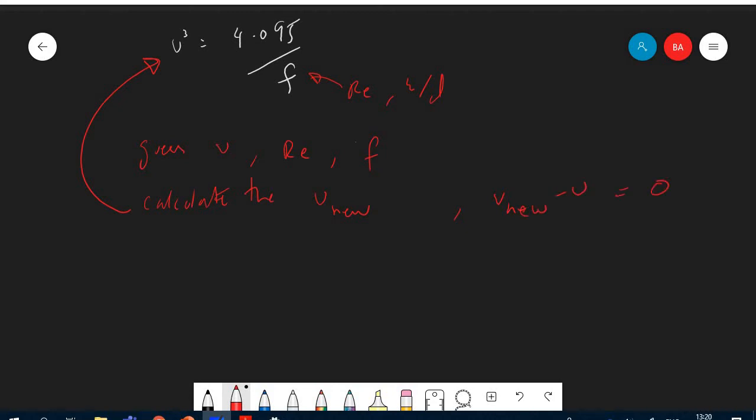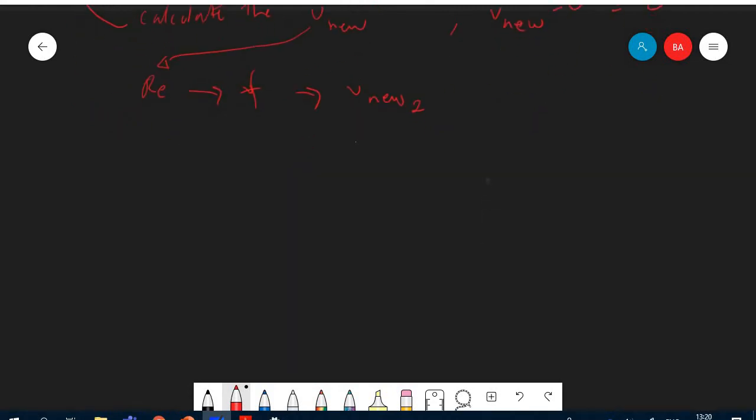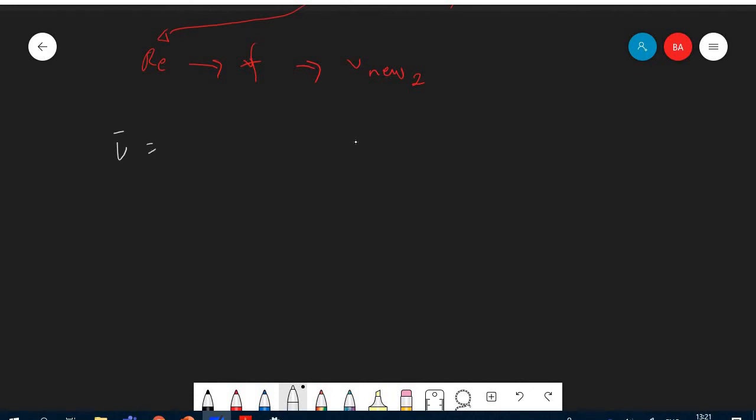If they are not the same, I'm going to repeat this: calculate the Reynolds number, then get the f term, and then of course get the new second u. The second iteration. So you're going to get an iteration process here, and doing this iteration, you're going to find out that if you put a guess of u of about 11.1, you're going to get something like that. I'm going to start doing this here.